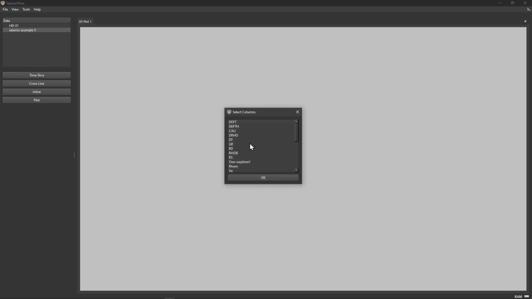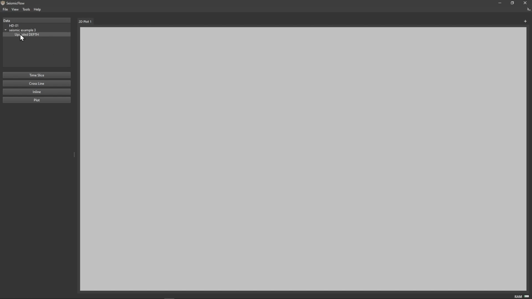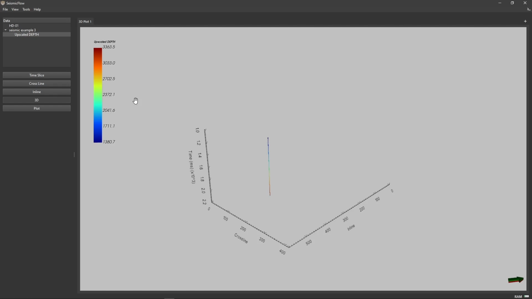Simple as that. Now all we need to do for positioning the well logging data inside the seismic survey is go here in the context menu and choose upscale well logs. Then you have to choose what well and what well log you want. So I'm just going to choose the depth. All right, now that it's ready, let's take a good look. As you can see, guys, we have the full length of the well. We can perfectly see it, right?